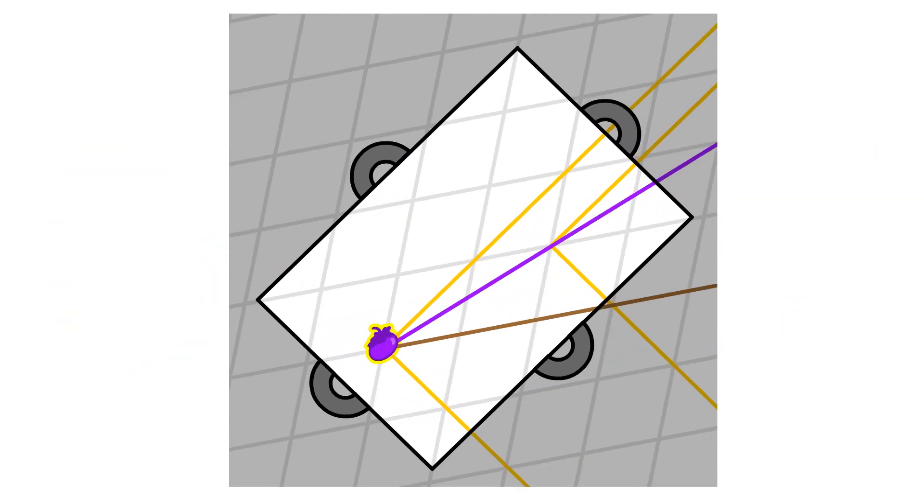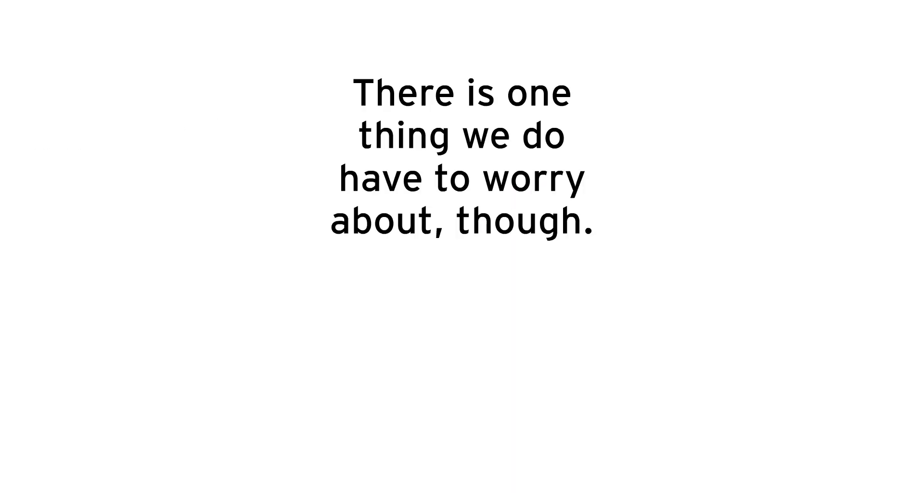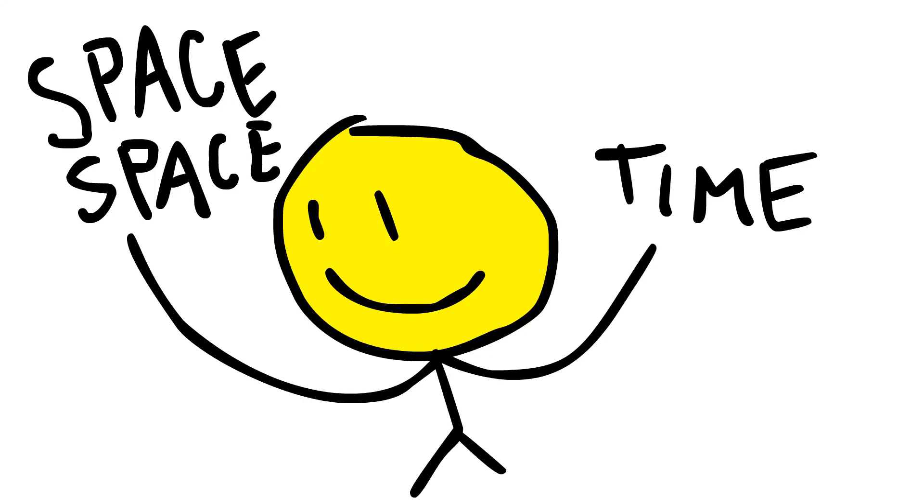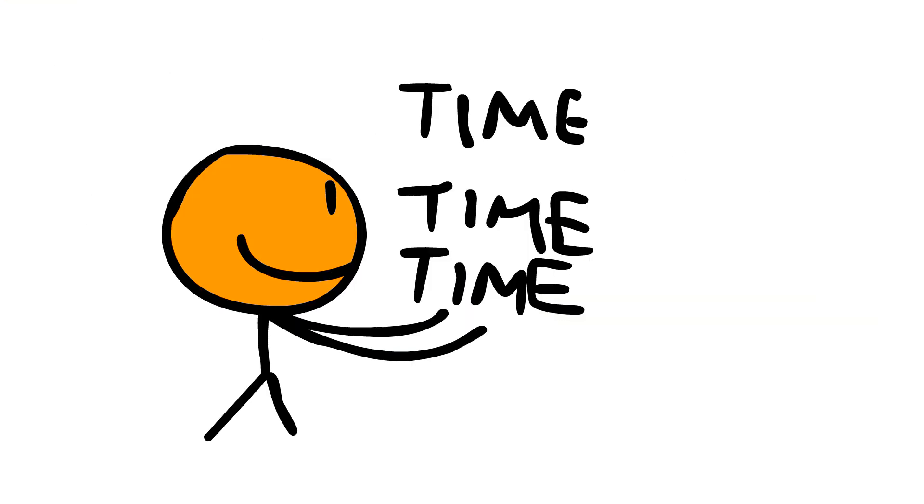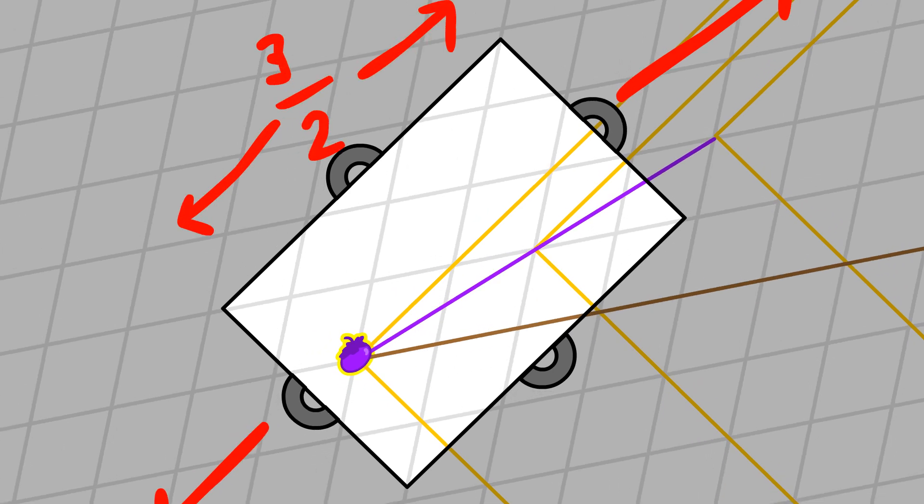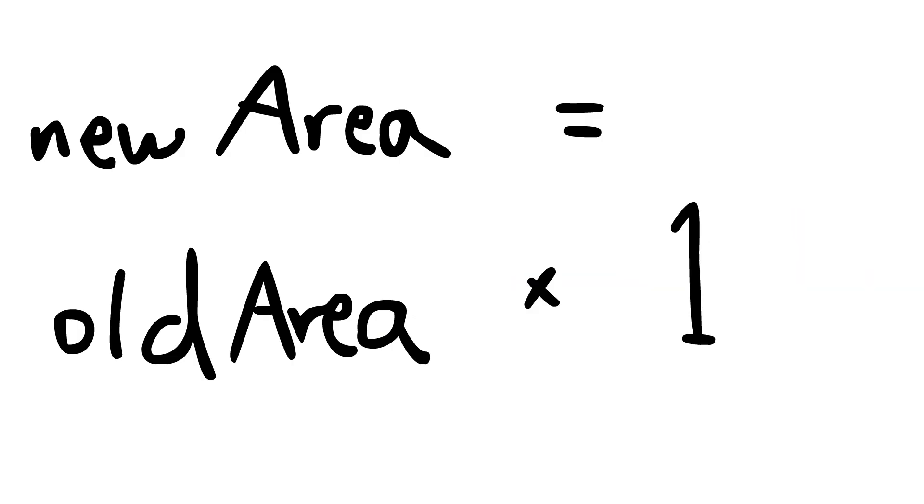This means we can play around with diagonal scaling as much as we want, without worrying about disturbing the speed of light. There is one thing we do have to worry about, though. The area of the space-time graph. We have to keep the area of the space-time graph the same. Why? Well, space and time can sort of be exchanged, but they can't be increased and decreased out of nowhere. So for any amount we enlarge the graph by in one direction, say like three halves, we have to balance it out by shrinking the graph the same amount in the other direction, so like two-thirds. That way, the area always stays constant.